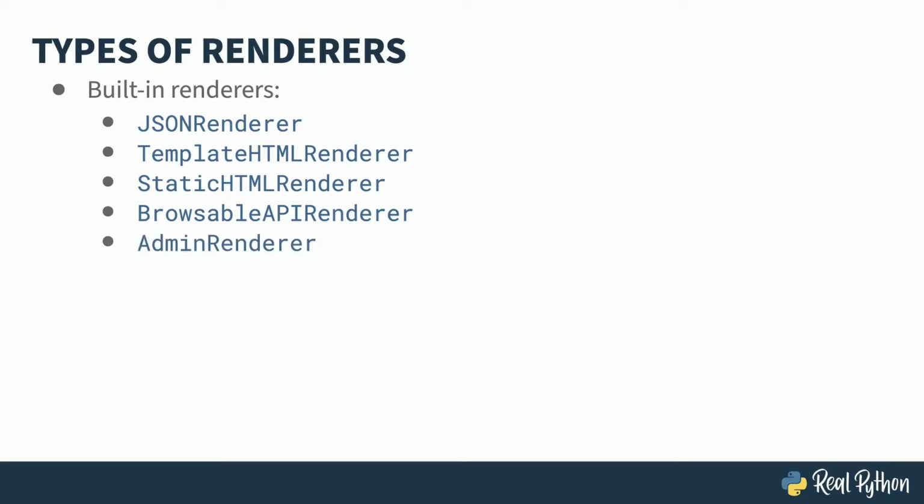The admin renderer is similar to the browsable API renderer, but the interface looks like the Django admin instead of the default. The HTML form renderer renders an HTML form object. Typically, this isn't used on its own, but used in conjunction with a template, which is then fetching a form. The forms are then based on the body of the REST elements. The multi-part renderer is another one that isn't used on its own. This is also for forms, but in this case multi-part forms, and typically is only used for testing.